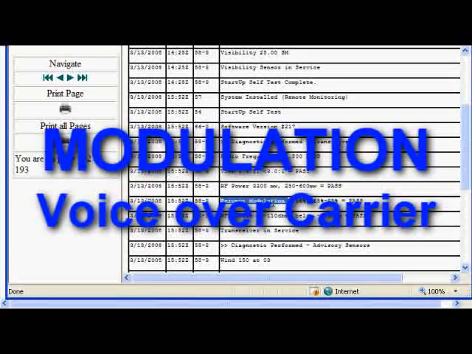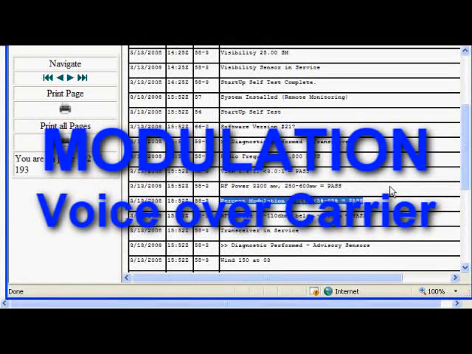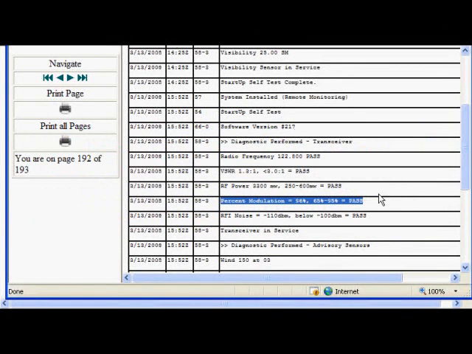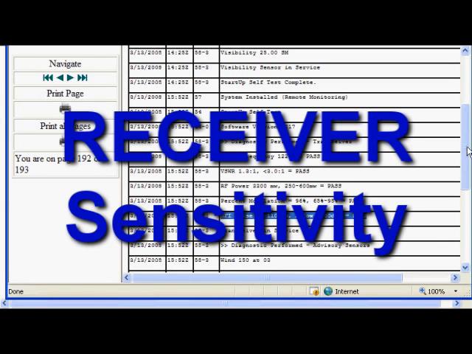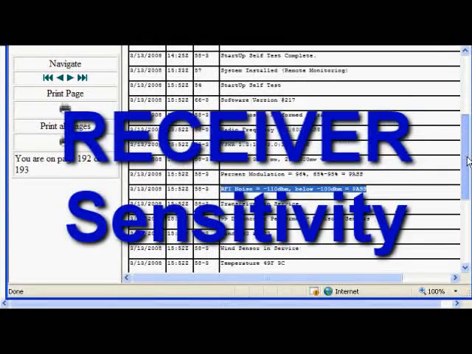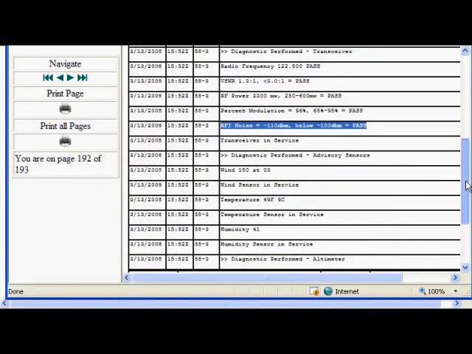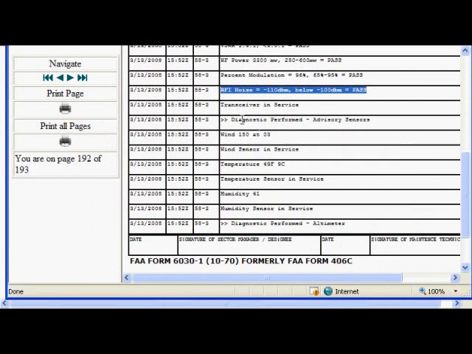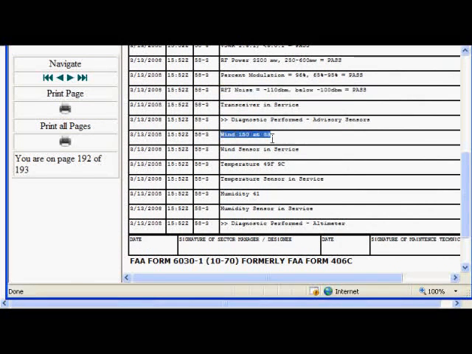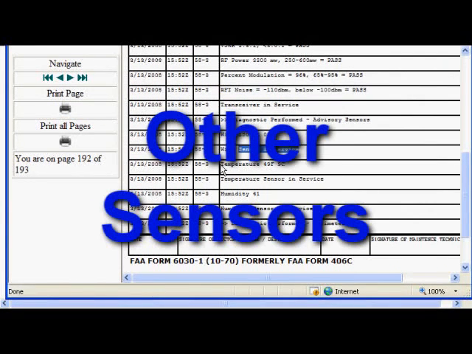Percent modulation tells us that there's actually voice going out over that transmitter. That is not just carrying carrier, but there's actually voice going out over that. In this case, this also tells us the RFI noise floor of the equipment, which is critical if you're operating dynamically on a shared frequency. The first key is to be able to detect when others are transmitting, and to do that you need to be able to detect their transmissions. So that's a key parameter. These are the various diagnostics on what we call the advisory sensors.